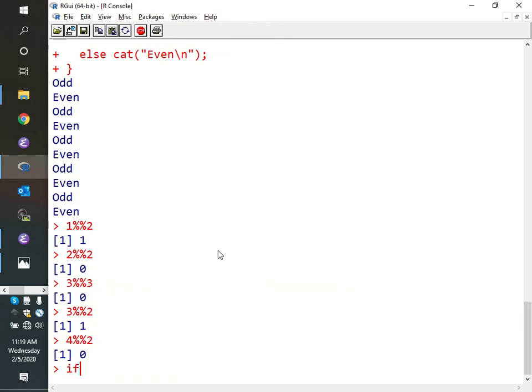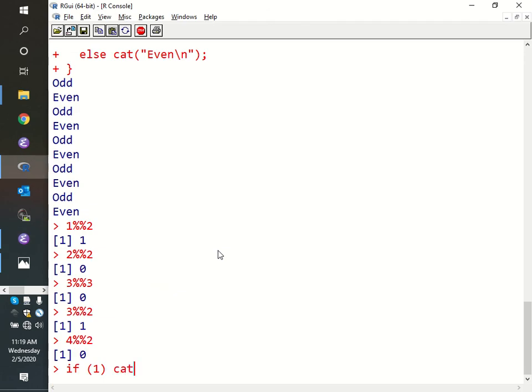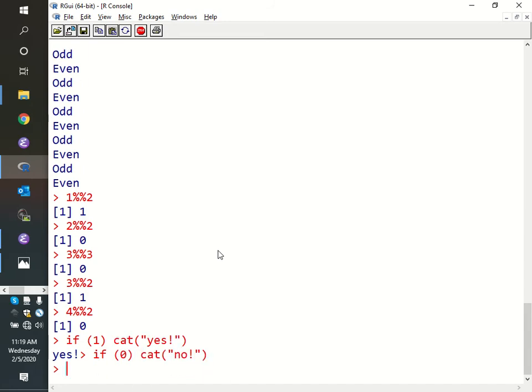If I say if 1, sorry, I got to remember my language here, cat. You see that? If 1, then output yes. If 0, then cat no. Sorry. So why did we get an output in the first case but not in the second? Because to a computer programmer, something that seems completely self-evident is not going to be clear to people who've never programmed before.